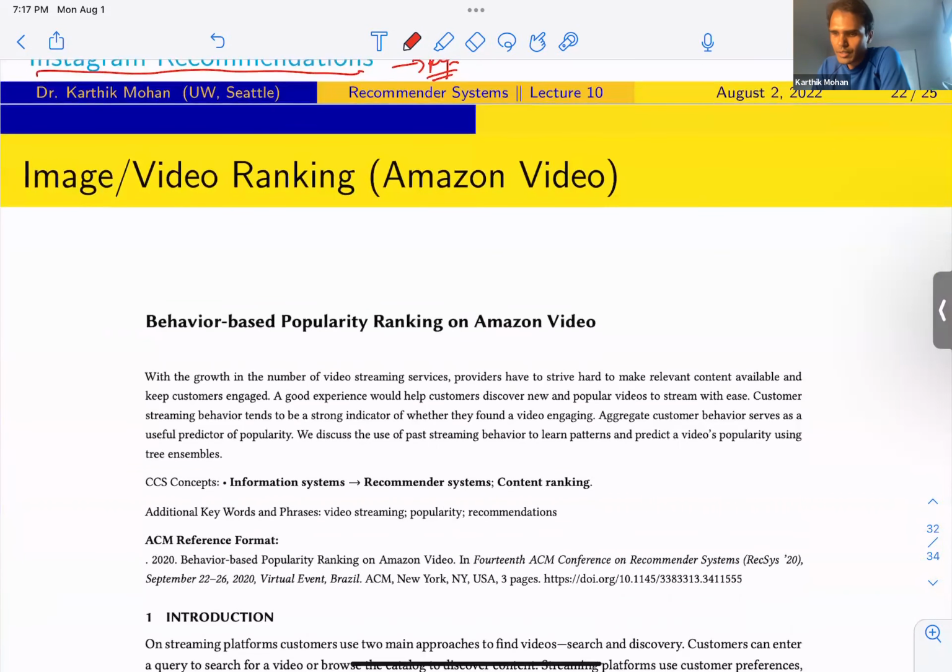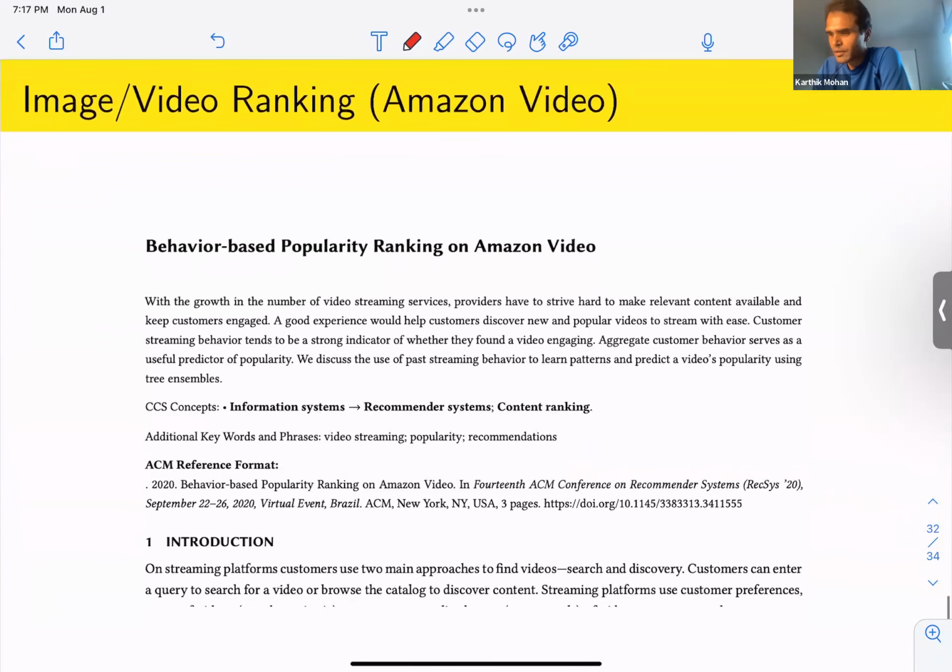Video ranking, yeah. There's a paper here where they don't give a lot of details, but they use past streaming behavior to learn patterns and predict video popularity using ensembles.